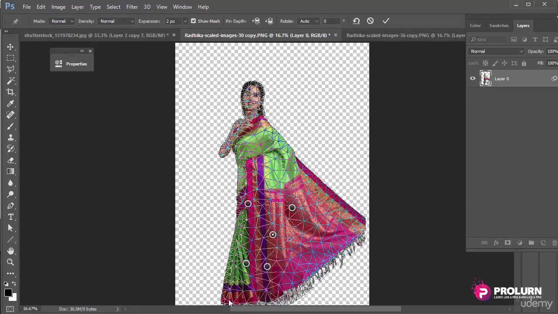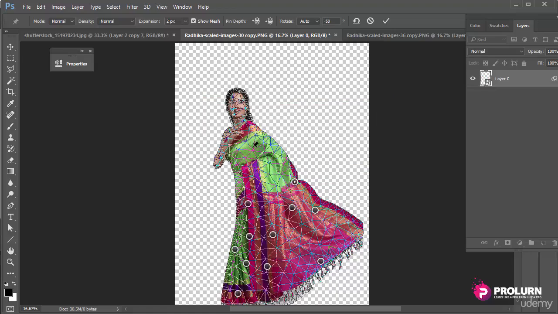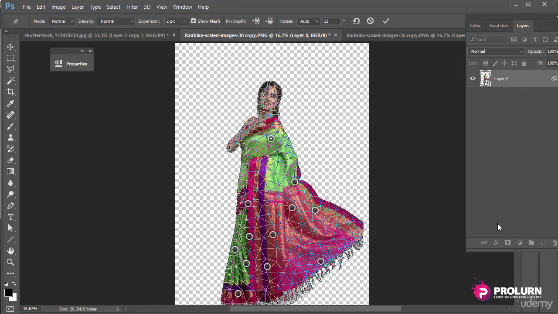I'll just do some nonsense kind of work here because I just want to show you the option and don't want to get into creative mode. So this is what I have done with Puppet Warp, and by converting this to a smart object, you can hit on this button, or you can say Enter.